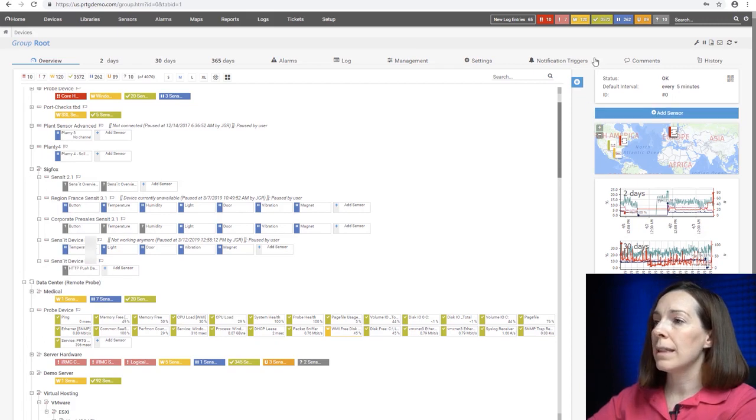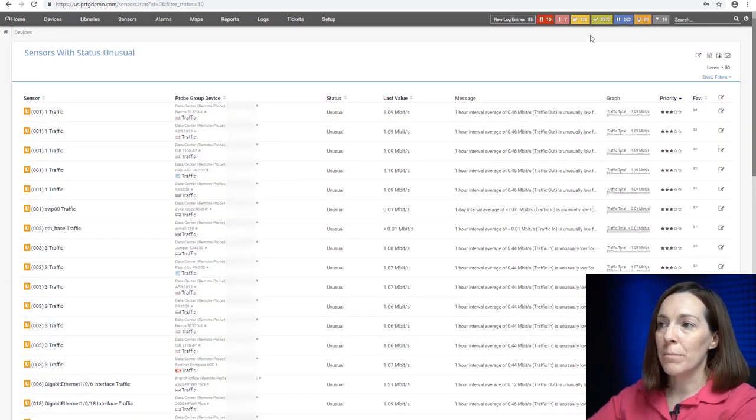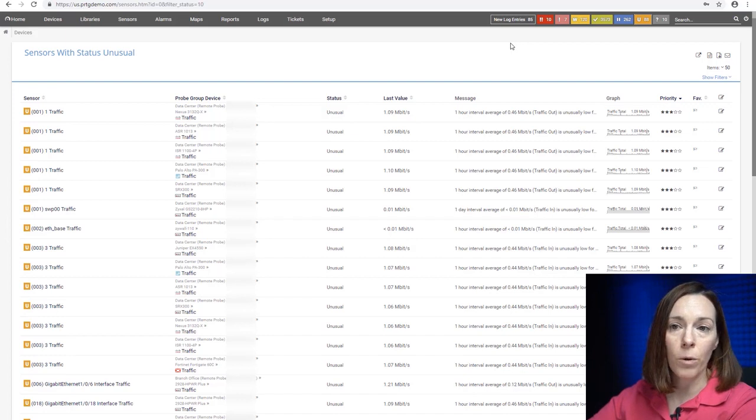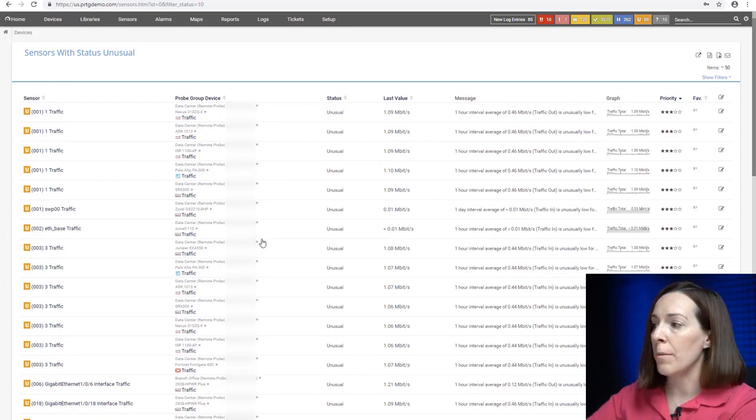All right, then unusual, the orange sensors. So this sensor is different because the other sensors go based upon the polling interval, and that will give you information based upon the state of the sensor, as far as if it's up, down, warning, that type of thing, and based upon sensor limits, which I'm going to be discussing in another video. But for unusual, PRTG gets to know patterns of behavior. It usually takes about 1 or 2 weeks and then creates a baseline. If something is outside that normal pattern, it becomes unusual. So it's atypical for a specific time of day, day of the week.